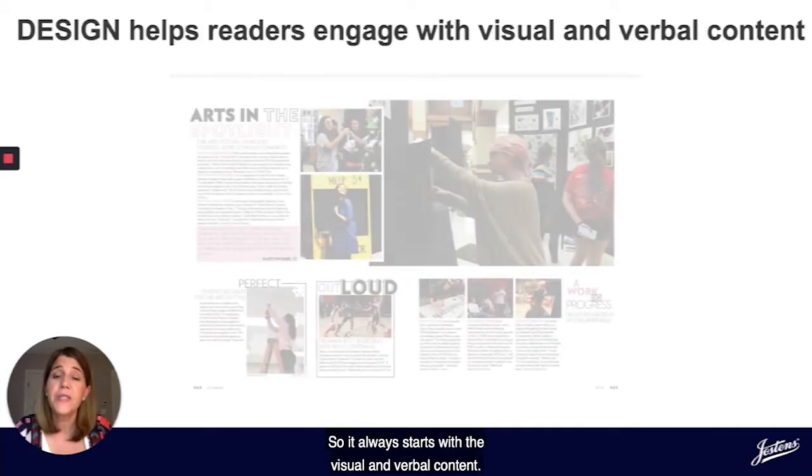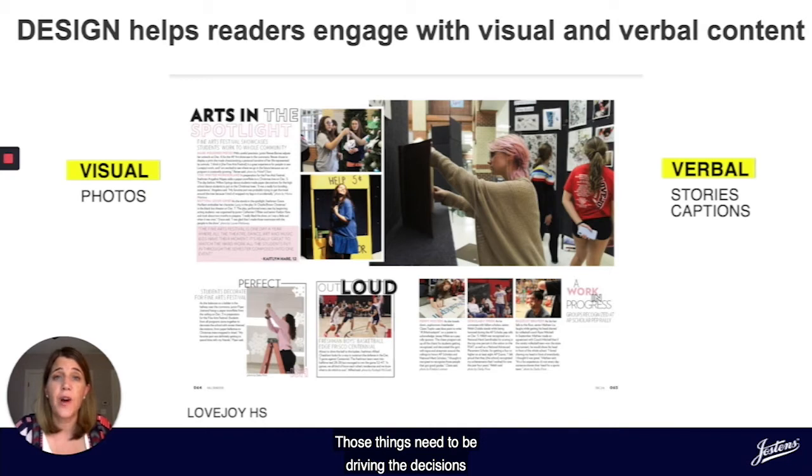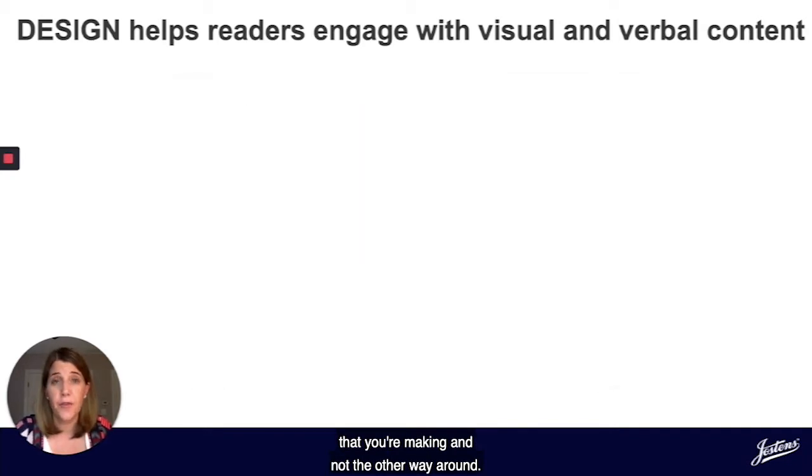So it always starts with the visual and verbal content. Those things need to drive the design. So when I say visual and verbal content, I mean the photos that you're taking, the stories that you're writing, and the captions you're including to go with those photos. Those things need to be driving the decisions that you're making and not the other way around.